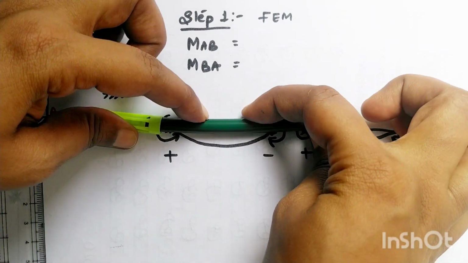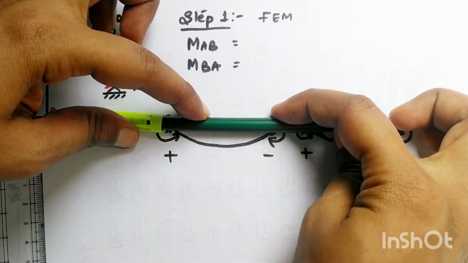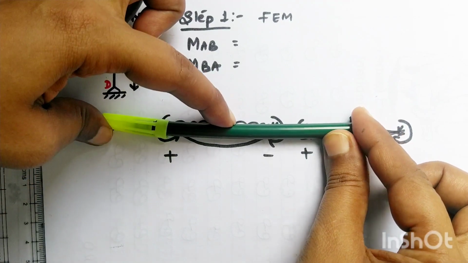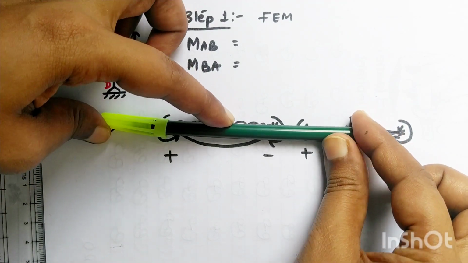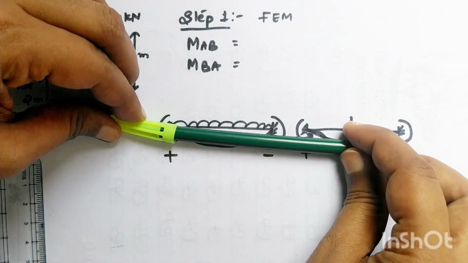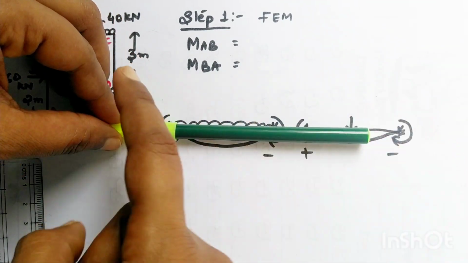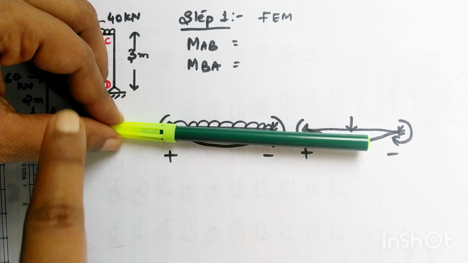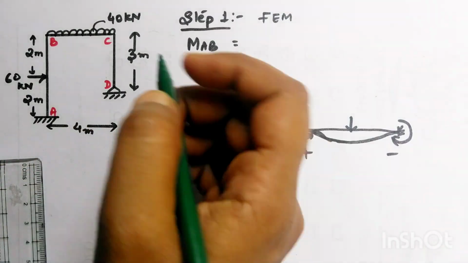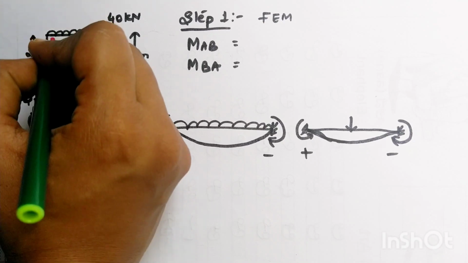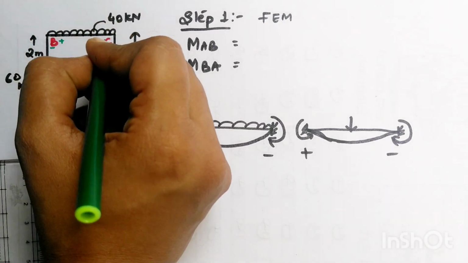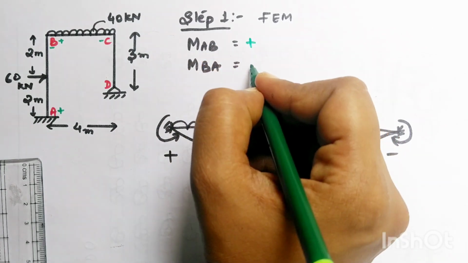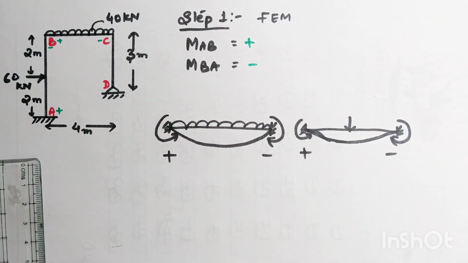So this is your beam and it is getting deflected like this, and the fixed end moments, what will happen? They will try to resist the deflection which is occurring onto the beam. So what will happen? This kind of moment will generate. We are taking this as positive. So alternately, negative, positive, we'll be taking it onto the beam. So this one is positive and this one is negative.